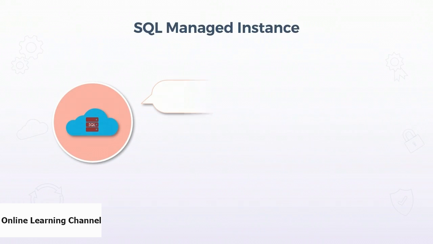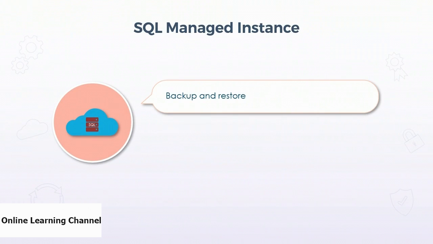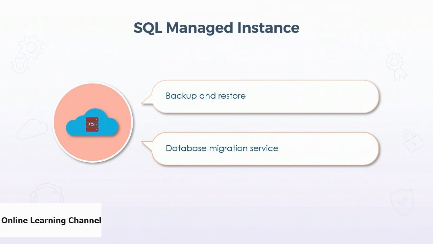With SQL managed instances, you can back up your data to Azure Blob Storage and restore it from the same storage using standard database backup format. Migration options also allow you to migrate large amounts of data from either an on-premises SQL Server database or one that's implemented in Azure as infrastructure as a service, such as an SQL Virtual Machine.